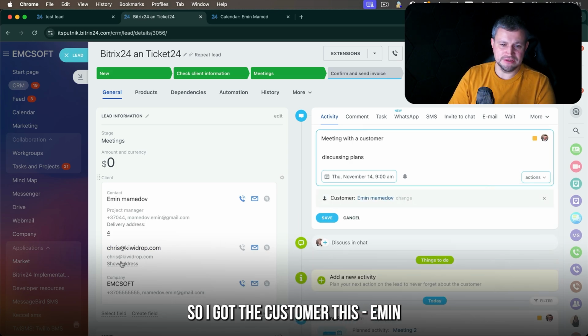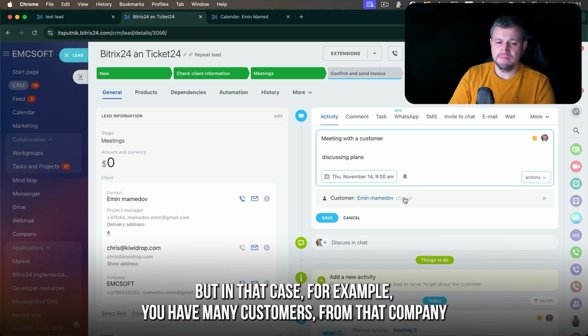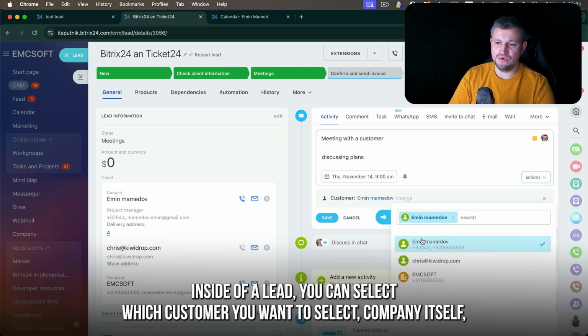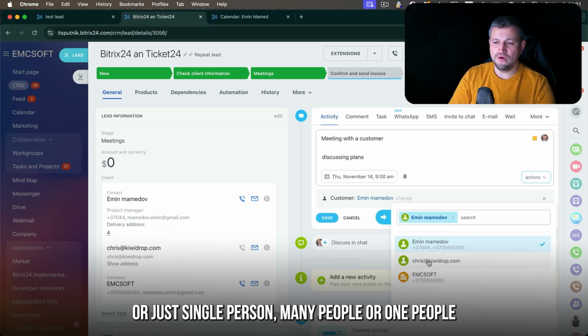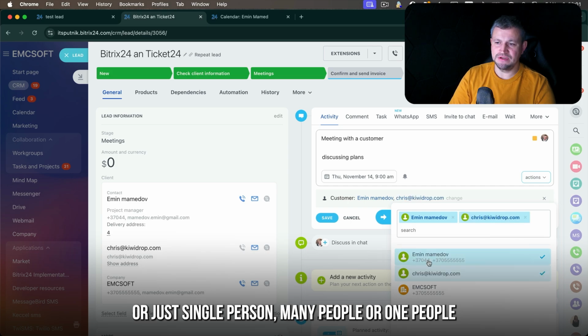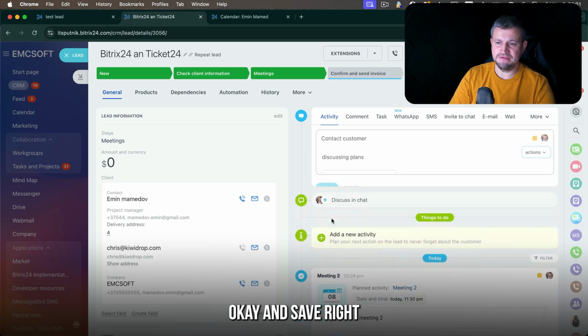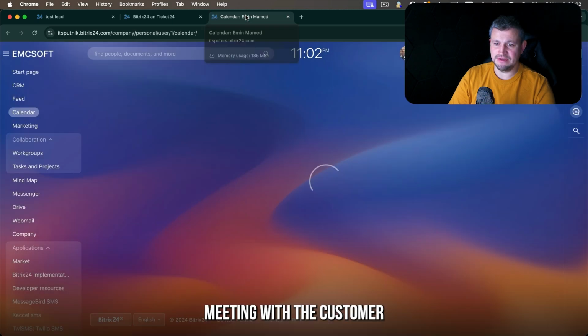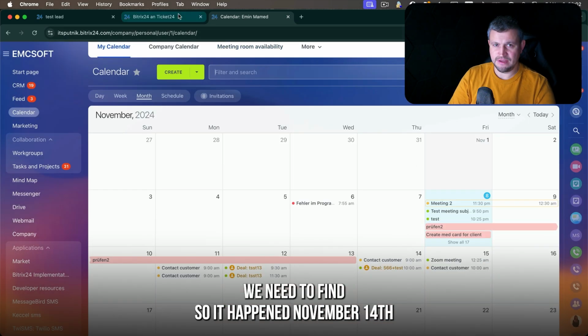So I go to customer list, but in that case, for example, you have many customers from that company inside of a lead. You can select which customer you want, the company itself or just a single person, many people or one person. Okay, and save. Right, at the same time you go into a calendar and you can see the meeting with a customer. We need to find it, so it happened November 14.